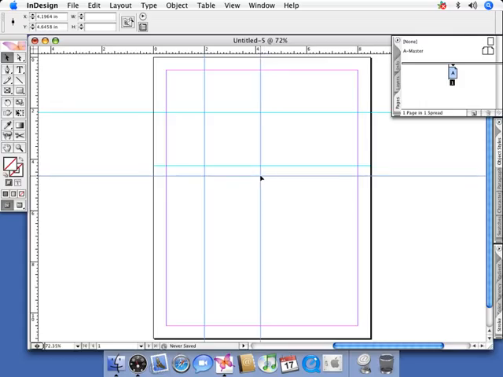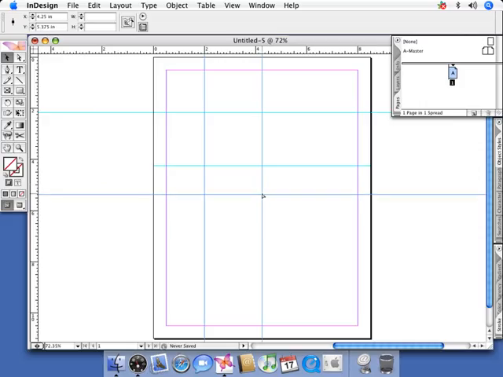We're not going to change our 0 point, but I'm actually going to be able to set guides on the page, horizontal and vertical at once. Holding down the Shift key as well, that will actually allow me to snap to my rulers. I can see up here, I'm actually on the snap at 4.25 inches across, 5.5 inches down. If I let go of my mouse, let go of the keys, I actually have center guides, horizontal and vertical for myself. So it's a nice, easy way to be able to do something like that. That way you can hit the dead center on the page for yourself pretty easily.